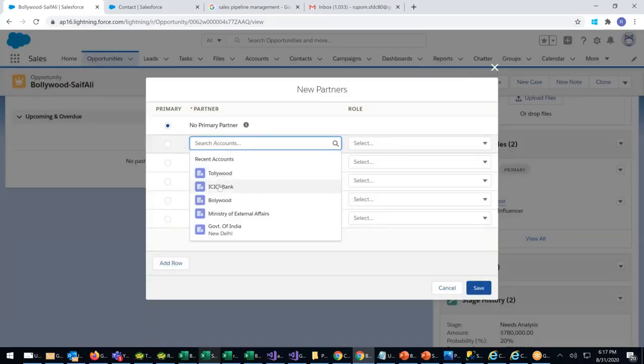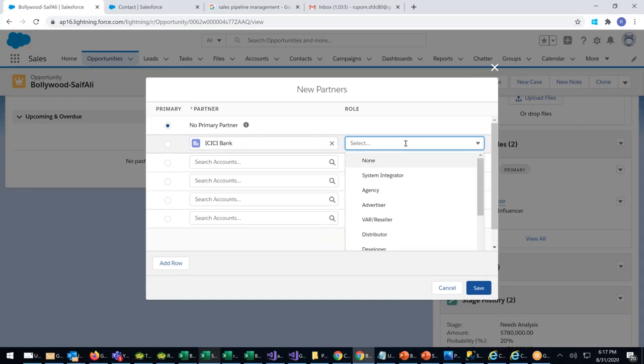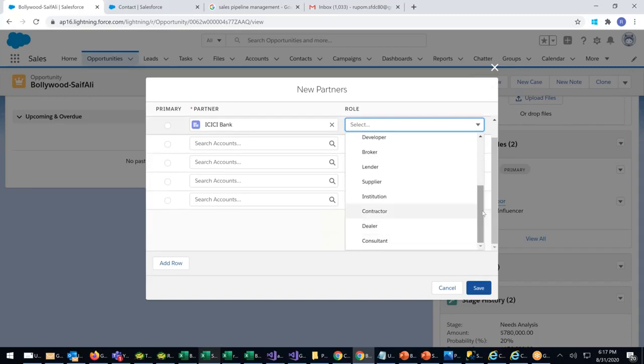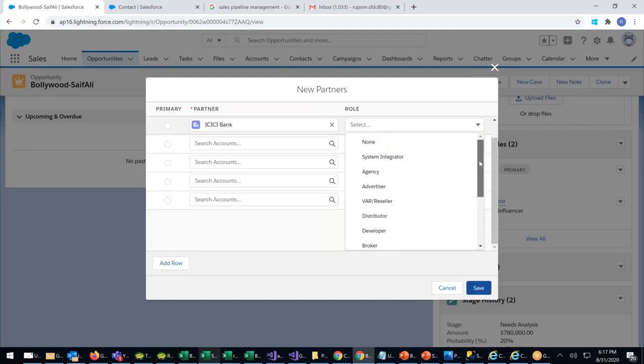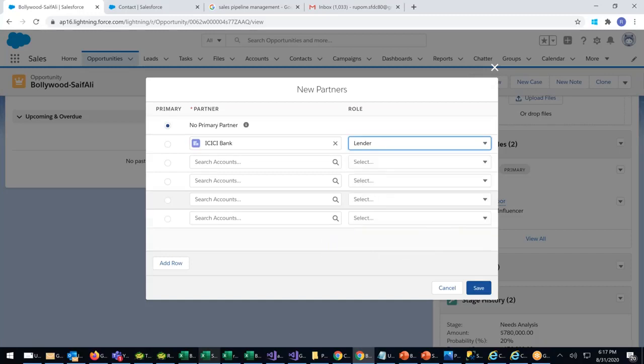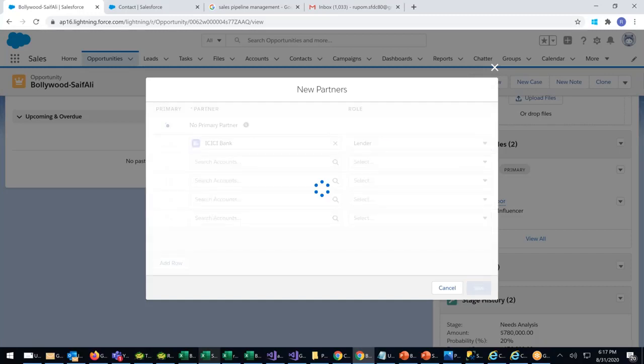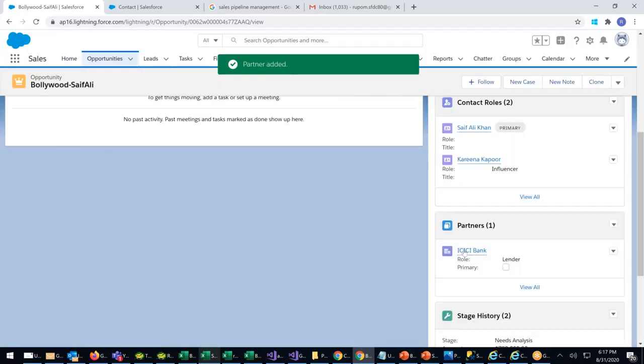ICICI Bank. As what? As a broker, as a lender? As a financer, because Saif Ali Khan wants a loan. So I'm adding a partner, ICICI Bank, as a lender.